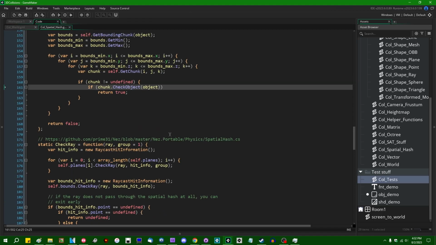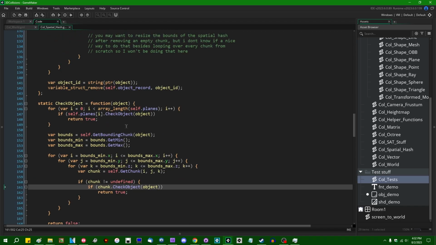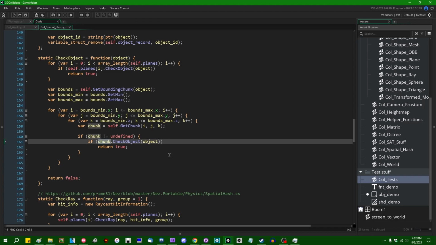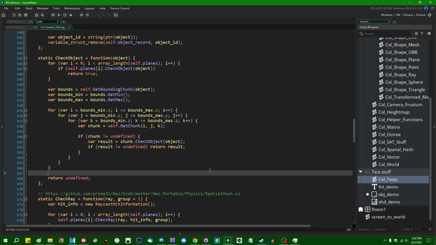We can also edit the spatial hash code. The spatial hash check object, I think it is. If we save the result of this collision check, we can return the result if it is not undefined. We can return undefined otherwise.